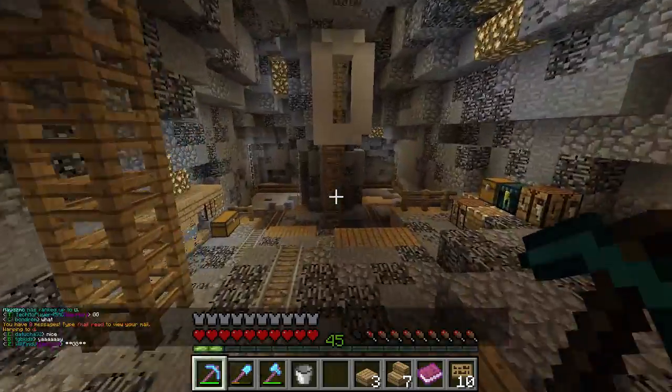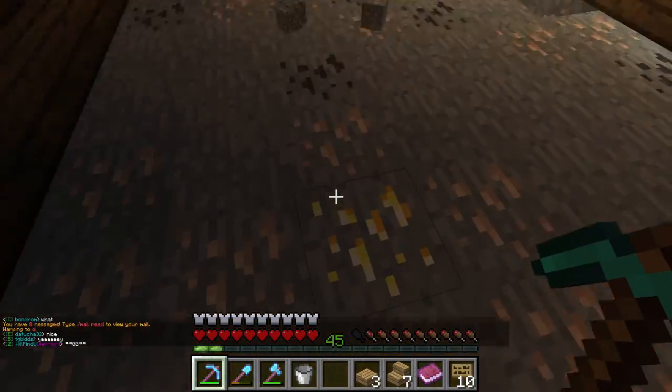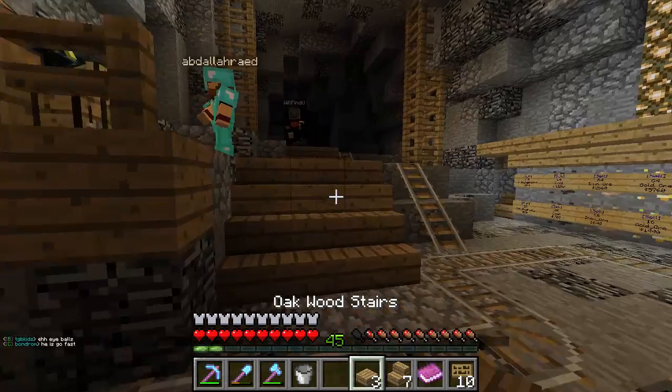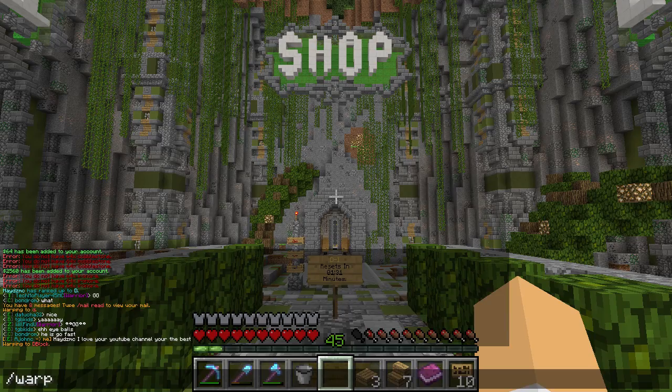Time to show you warp D. Now, this is the warp D here. You got your cell signs there. You got the 2 mines, which are better. We actually introduced gold in these mines, which sells for a lot more. So there's your gold. But something I want to show you that I did cover in my first episode, but you don't want to forget. You can click this to go to D block, or type /warp D block. And this is where all the good stuff is.